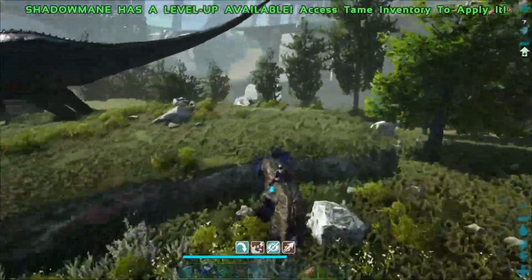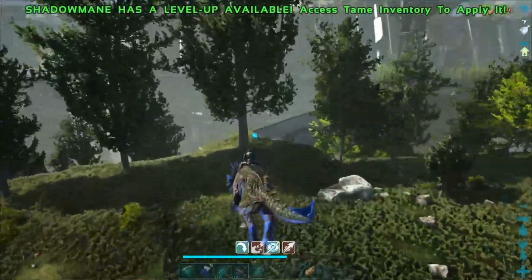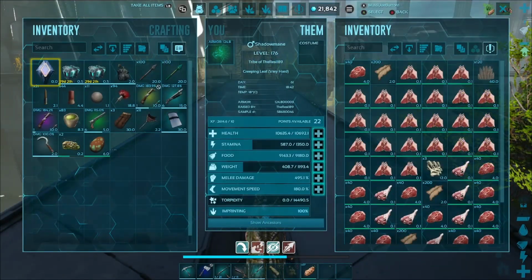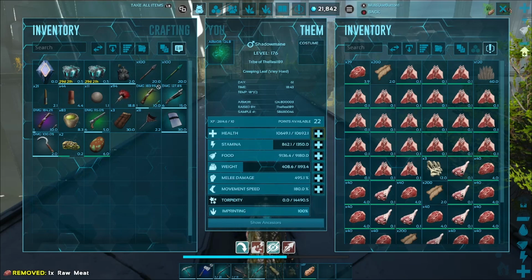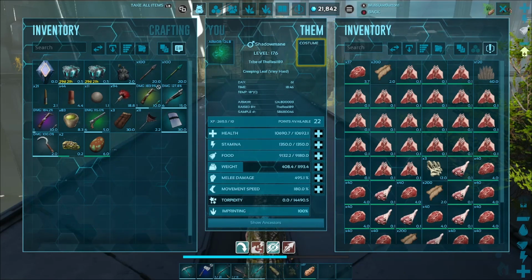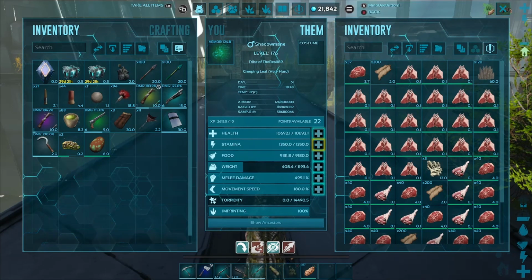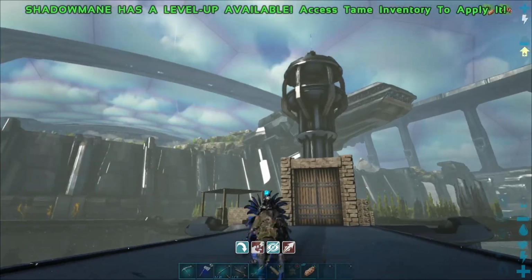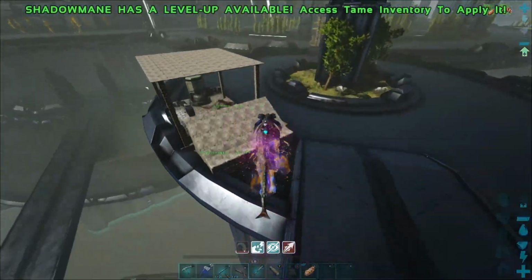I haven't even looked at this guy's stats. I don't know how good they are. Let's take a peek. 10,000 health. That's... Yeah, I had to have fiddled with the imprint settings. That's completely abnormal. Well, cool. He is a freaking beast. Yeah, I definitely fiddled the imprint settings. Wow. I'm not going to complain.